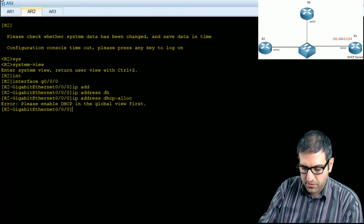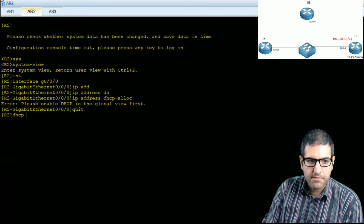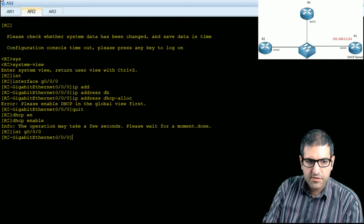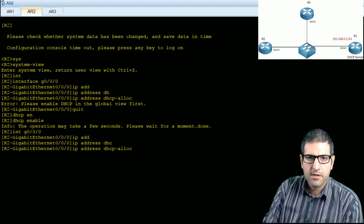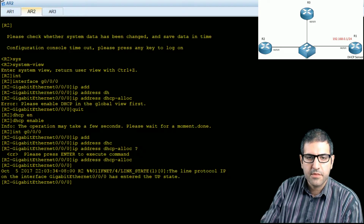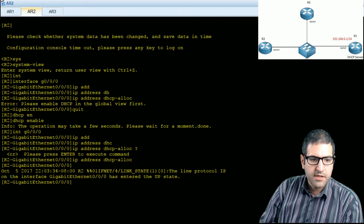So we go first to router 2, and I will have to say DHCP enable. That's the first thing I need to do. Then I will go to interface again, gigabit 0/0/0, and then from here I have to say IP address, and then from here I have to say DHCP and then alloc and question mark, the command is finished, and then I click enter. So we wait a few seconds because now there will be some communication between the DHCP client and the server, and in this case we can see that the line is up now. That means it has received an IP address.